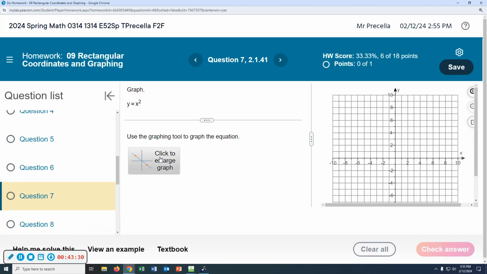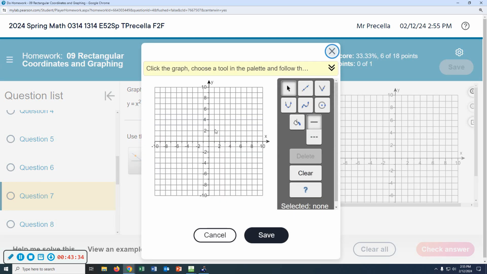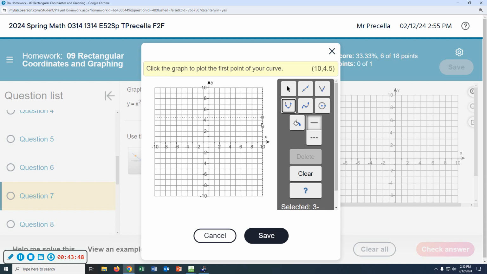Click to enlarge. This is a parabola. It's a quadratic. So we click the quadratic tool. And once again, we could label 1, 1 first. There's only one of the tools where the order in which you label those points on the grid matters. And we haven't gotten to that tool yet. But for this one, you could label 1, 1 first. Click it. Then 0, 0. And -1, 1.